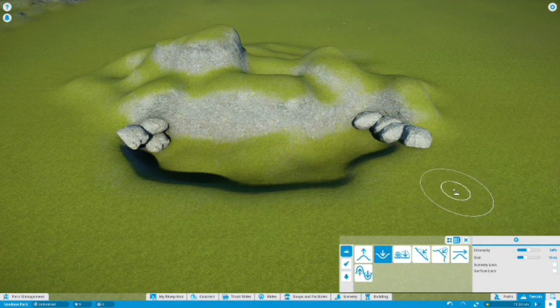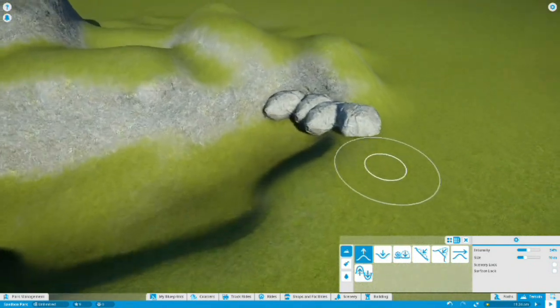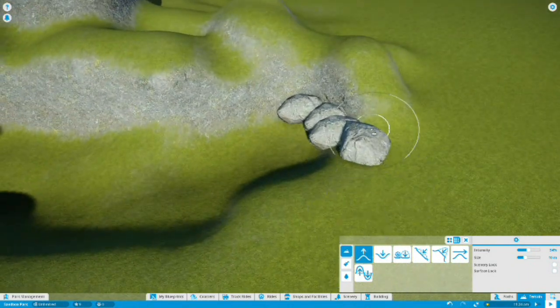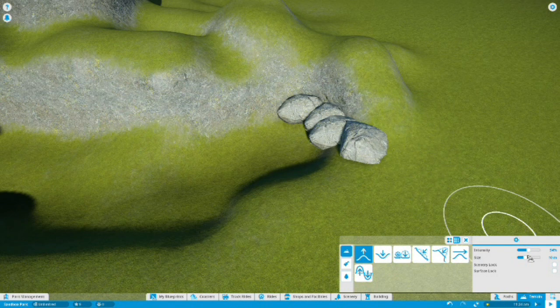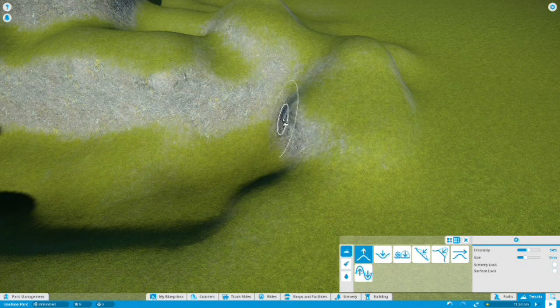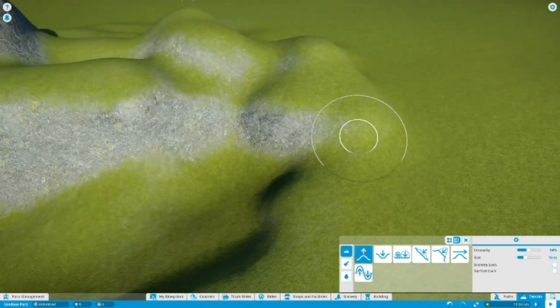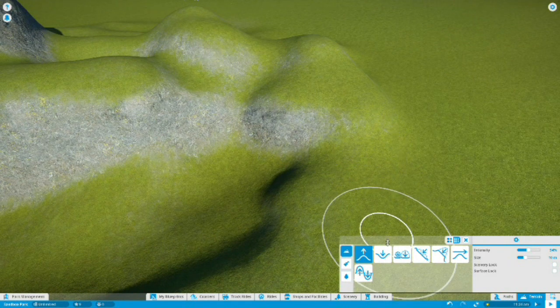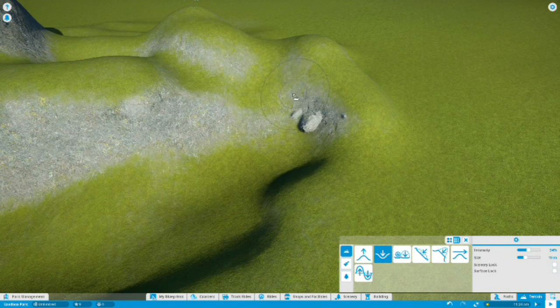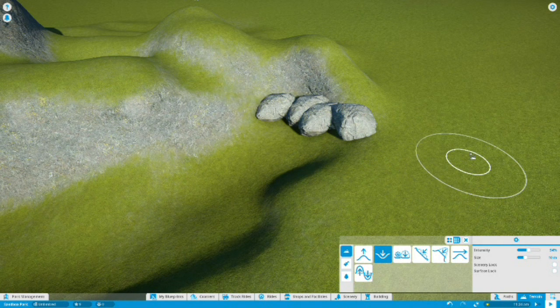But before we do that, I want to show you, if you actually have the pull tool selected, this will be for pull or push. If you use the pull tool around scenery objects without that box checked, it's going to pull the terrain up around whatever scenery you have created. And if you do that too much, then your scenery is all gone. You probably are not going to want to do that. I'm going to push this down just so I can reveal those rocks that I placed down there and show you guys a way that you can go around that.